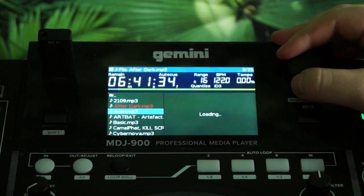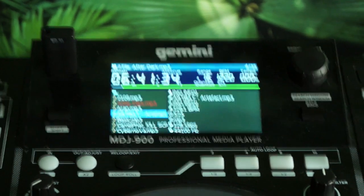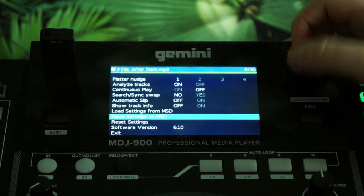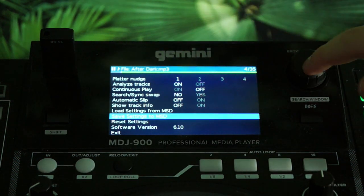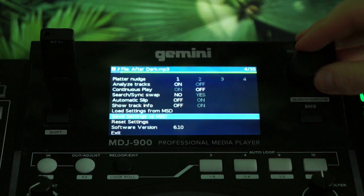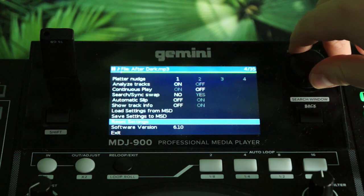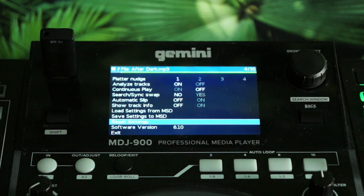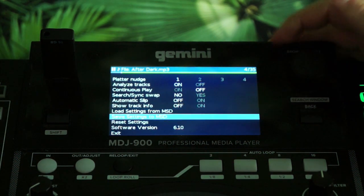This setting is automatically on when you buy this. And here you can save all the settings that you have set here to the USB stick. And if you are on a gig and you realize that there is a Gemini player, you can just load these settings on another Gemini player by pressing this. It's just gonna load from the USB.